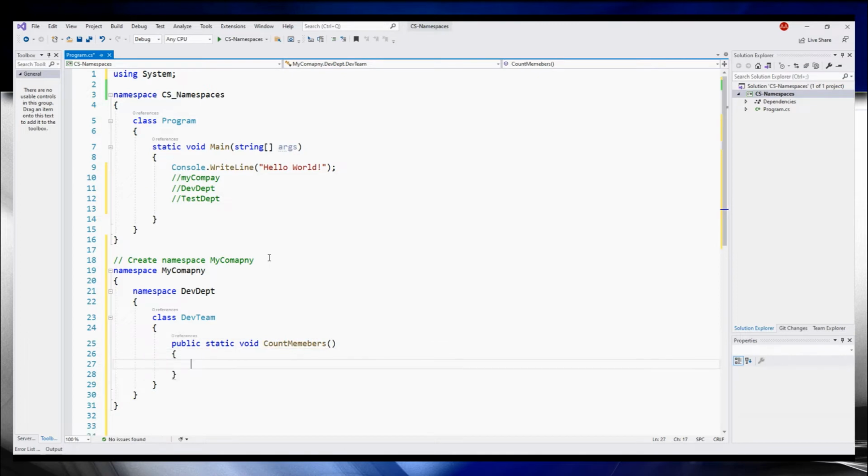Within this method, Console.WriteLine dev department employees count is 100.